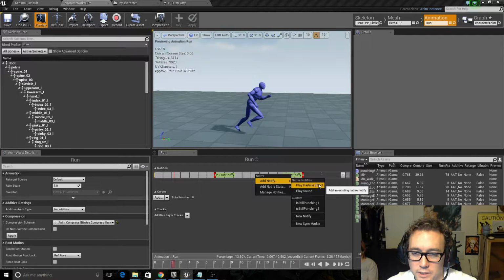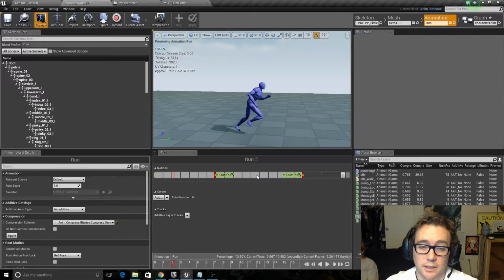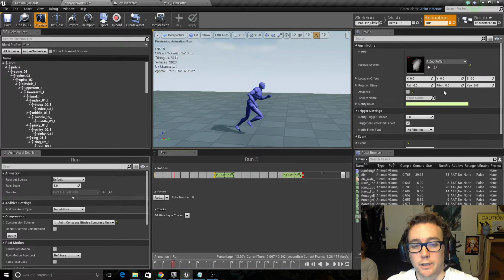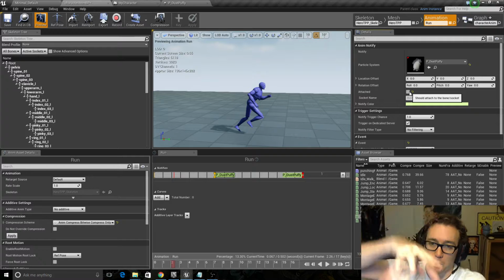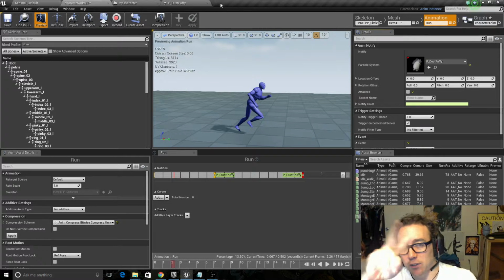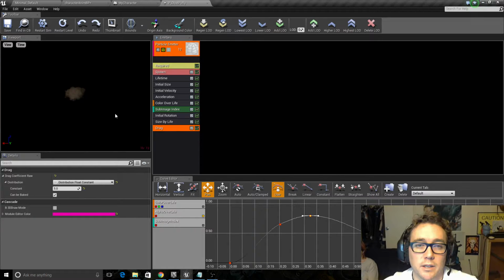You can right click here and say add notify, play particle effect, and it will put this little thing on here, and then you can tell it to play a particle effect. Also make sure to uncheck attached if you want it to go push on the ground and he takes off running, but the poof stays behind.